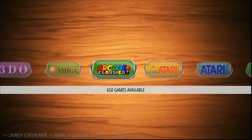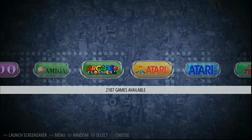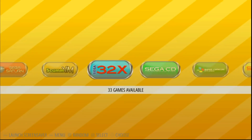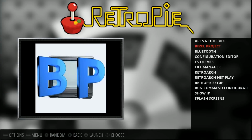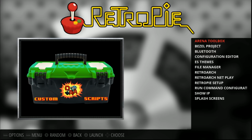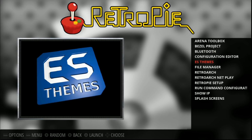We'll play a little bit of each. Also, another note is it does come with the Bezel Project pre-installed. The script is installed, but you actually have to click this, connect to the Wi-Fi, and enable it if you actually want to have those bezels. Right now, I've noticed most of the games I play do not have bezels, at least the ones I saw.